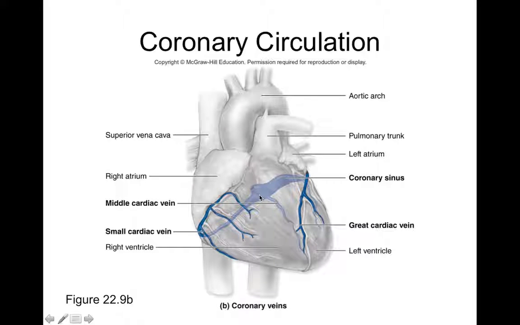Now, a sinus is just a large space in your body. There are the paranasal sinuses in your cranial and facial bones. We have blood sinuses in our spleen and liver, but we also have a coronary sinus on the back side of our heart here. It's where all of this venous blood drains into, but then this coronary sinus, you can see this little opening here, also drains that blood back into the right atrium. So the right atrium not only receives deoxygenated venous blood from the superior and inferior vena cava, but it also receives blood from the coronary sinus. So it's kind of interesting.